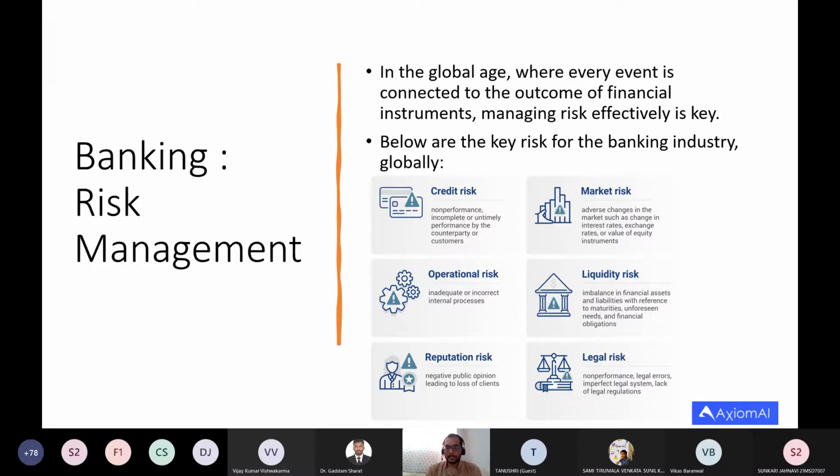And also legal risk. Legal risk is multifold. It can come from customers, it can come from entities, it can come from your copyright infringements, or you are just not following enough regulations. So legal risk might arrive. I've only listed 6, as I said, and these are the most familiar terms also. We will be talking about credit risk in detail.